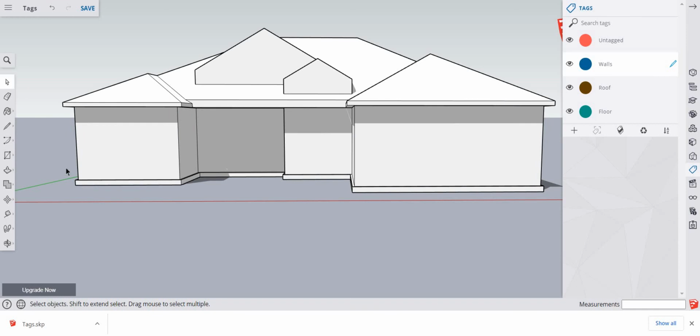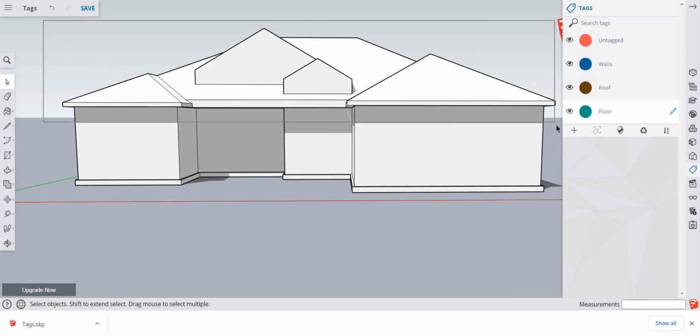The next one I'm going to do is going to be the floor. This one I'm going to drag from the left to the right. Okay, get all of that geometry there. I'm going to right click, make group. I'm going to highlight the floor tag and then assign that geometry to the floor. The last one I'm going to do is going to be the roof.